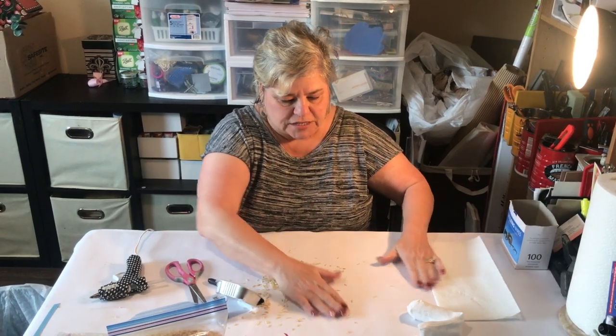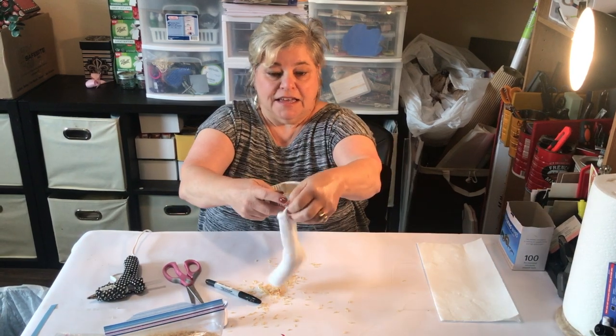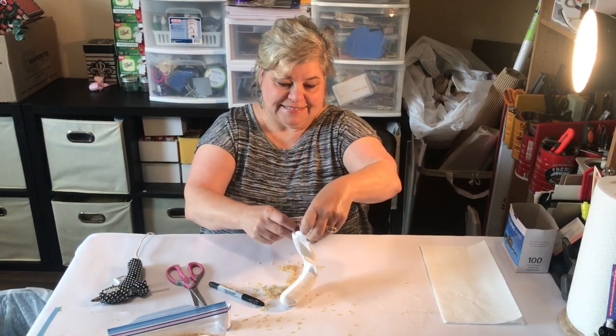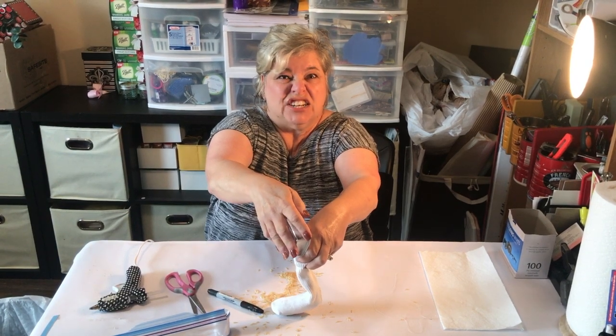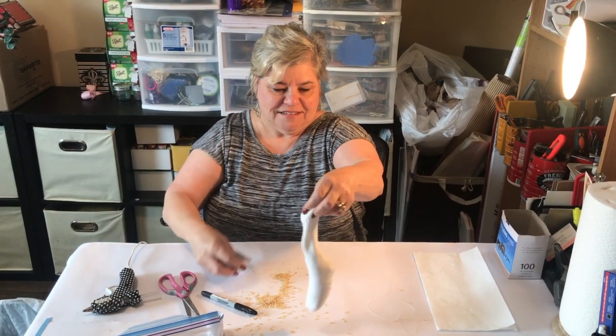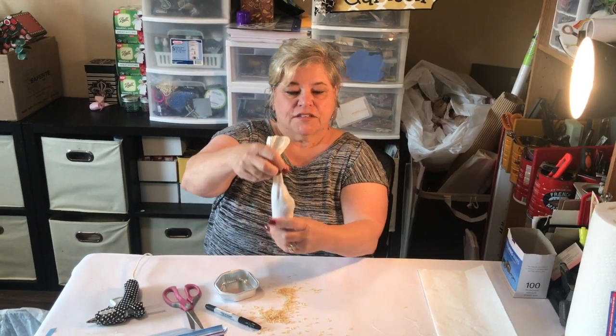Almost there. So we're just gonna sweep up again and pour more rice. Isn't this fun to use rice instead of have to eat it all the time? Okay. So there we go.